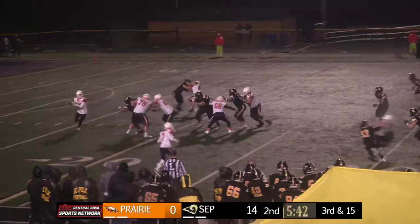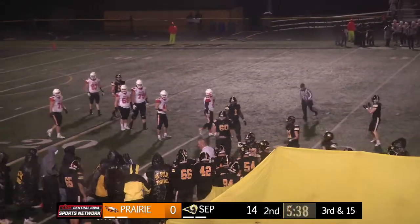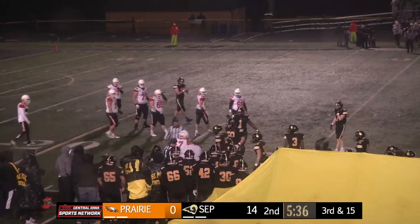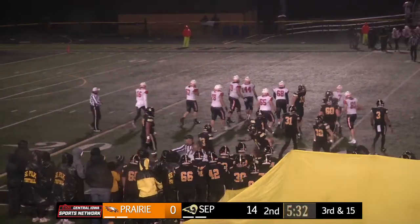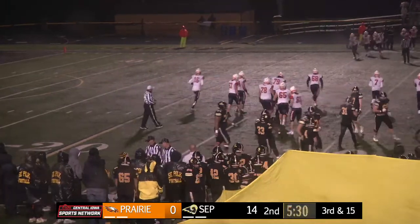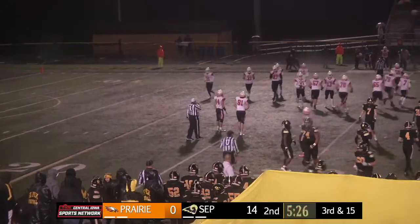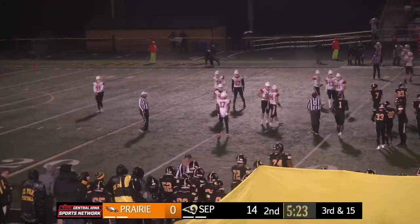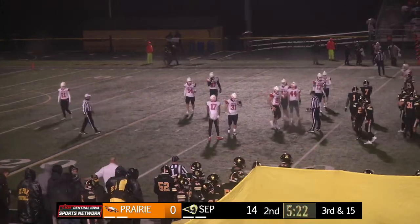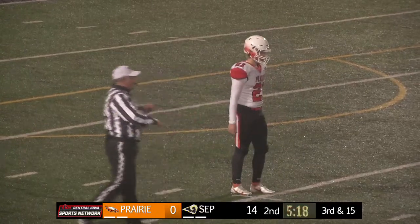Fakes the handoff. Proctor coming through. Now they wing it out, and it's dropped, and he's hit on the sideline. Casey Kelly couldn't get it. He was only going to get back to about the original line of scrimmage anyway. How about Cade Proctor just absolutely bowling through a double team? Almost got there. Put the pressure on. Will Phillips' pass is complete. Forced him to throw that out quick. Brings up 4th and 12.